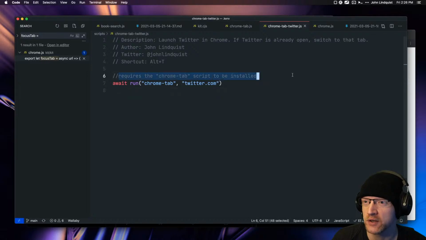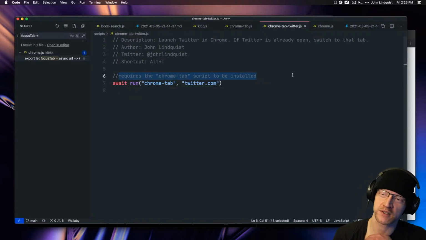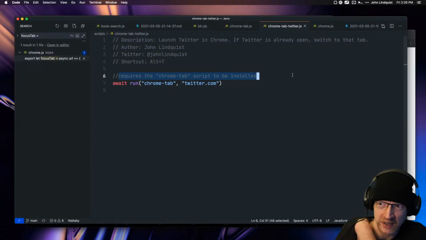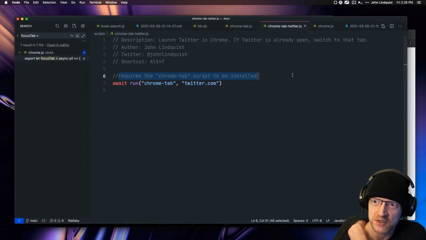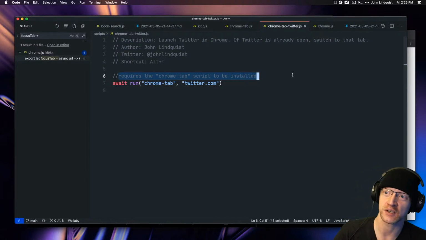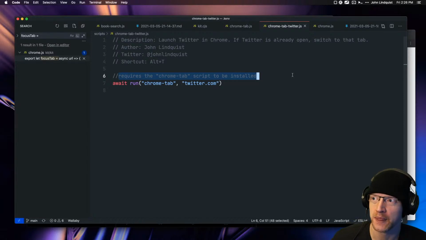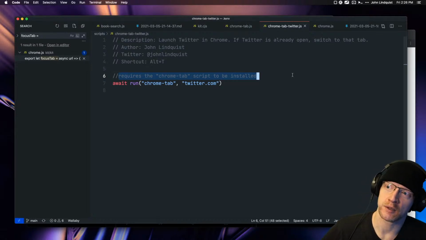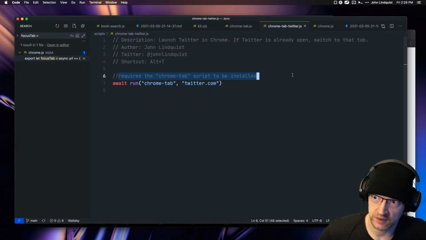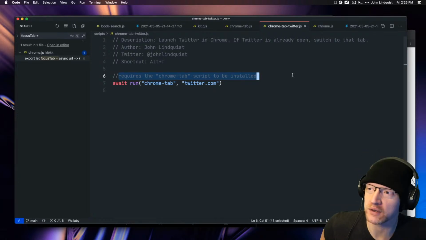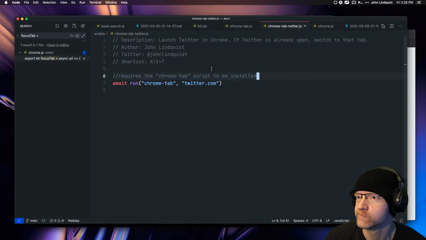This requires a Chrome tab script to be installed. There's no way for me to do unique IDs for scripts or something, so that if you try to run it and it doesn't exist, then it goes to download and install it. One of the community aspects of ScriptKit is that I want people to keep going back to scriptkit.app and finding and sharing scripts. So anything I can do to bring them back to the site so that they're interacting with all the scripts that everyone's written, I think that'll help build the community around it. So that'll be cool.